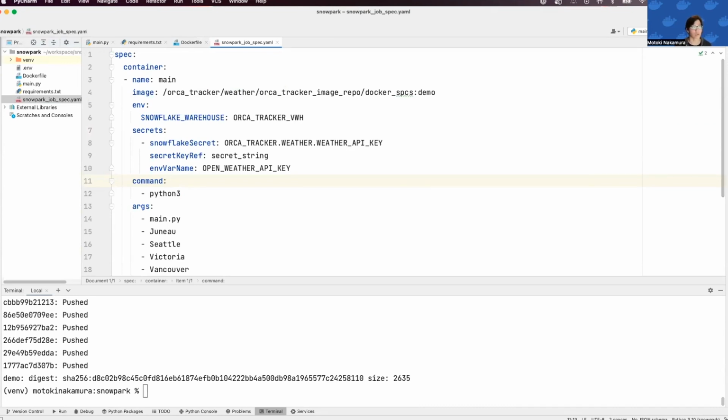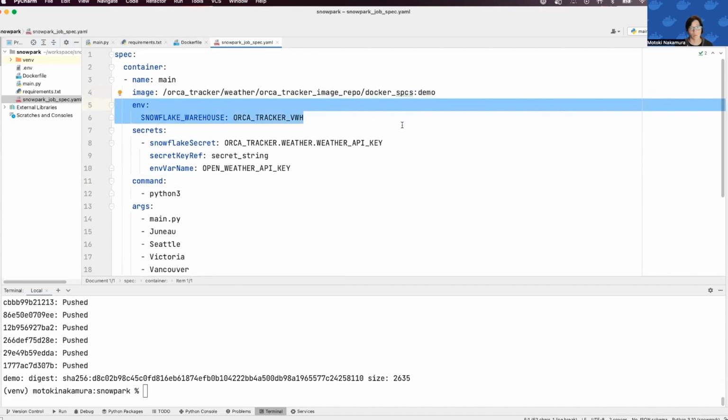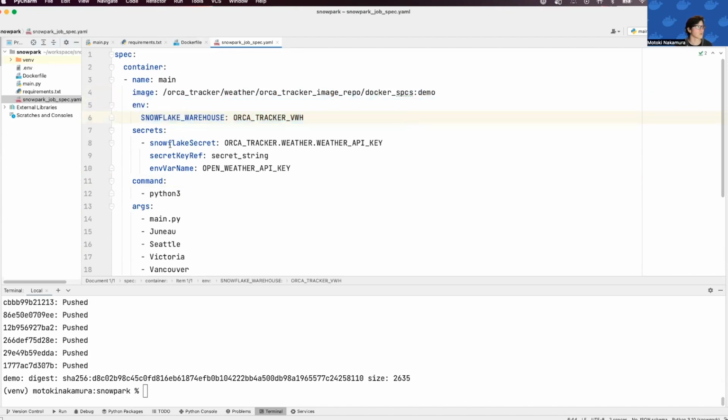It gives some critical information such as which image to use here, or any environment variables you may want to pass. One thing worth noting here is that using the Snowflake secret parameter here, we are also passing access to the secret object from Snowflake itself. There's a lot more you can do than just what's shown here, including volumes and resource management, something worth checking out for different use cases.